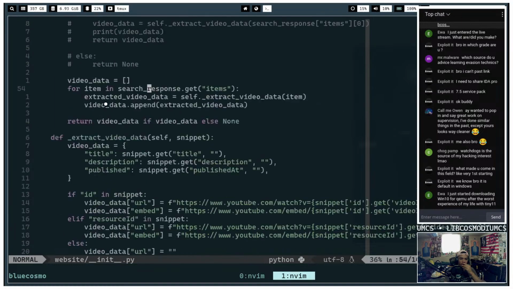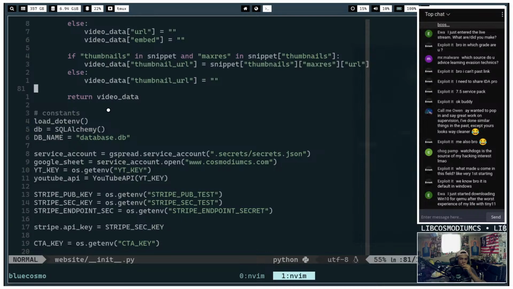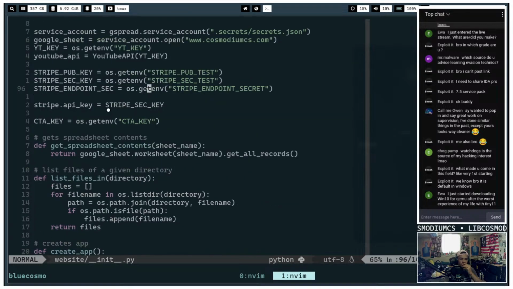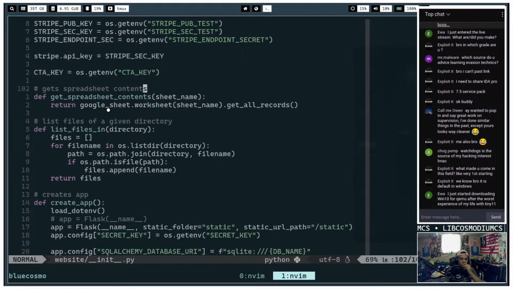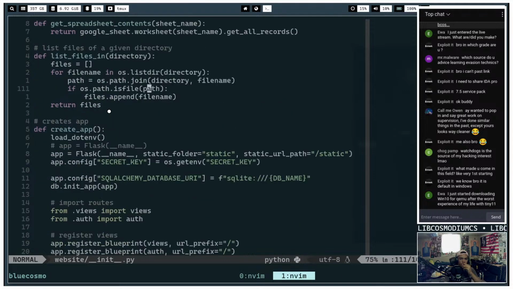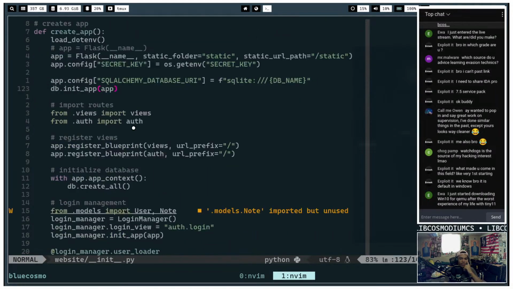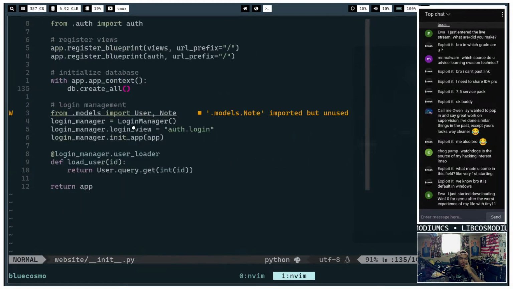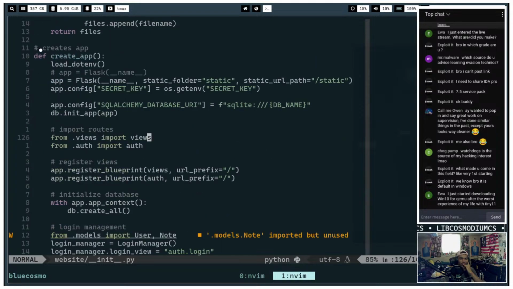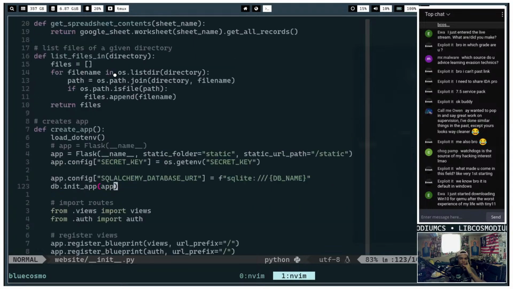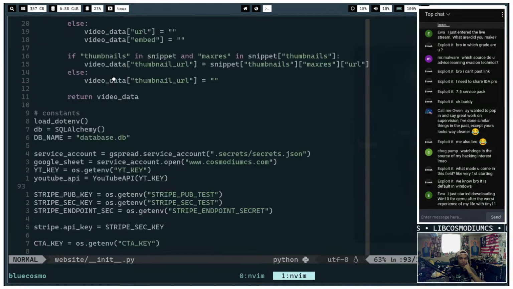So we have a class in here. I'm very happy I used .env with this. So create app. Gotcha. So they're all functions in here and variable declarations. So this is kind of similar to the header file.